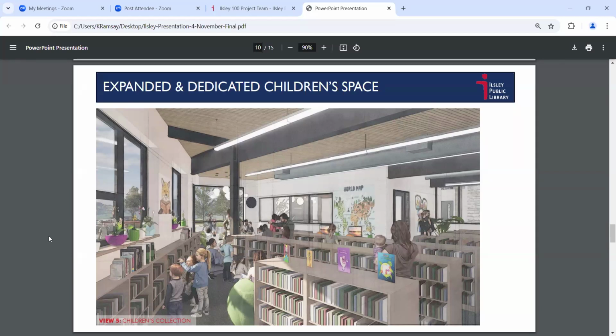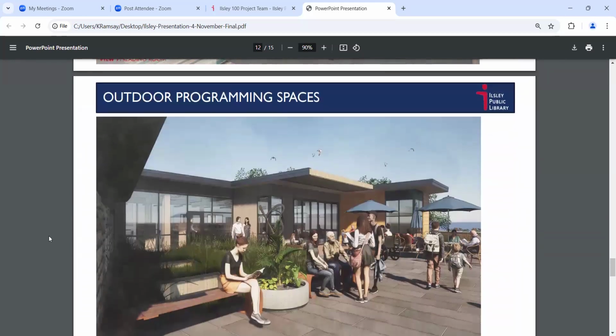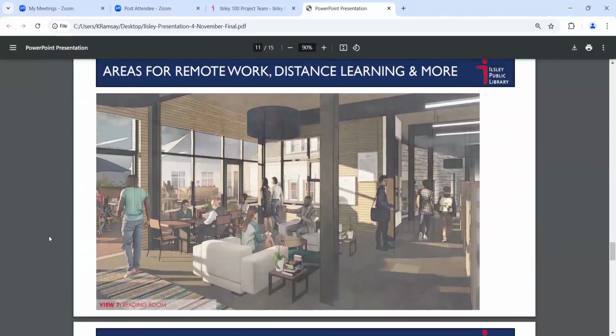I think we can keep going. These are just the images for the most part, and if you participated in our past presentations, they're fairly similar. That last view is on the second floor, where it's going to be adult gathering space. I would just point out that these guys have been doing a ton of work to get the cost of the project back down to our target. As you may recall, the support columns in our original plan were also mass timber in a nice warm wood, and we've lost that and saved money. Unless somebody wants to write a $1 million check.